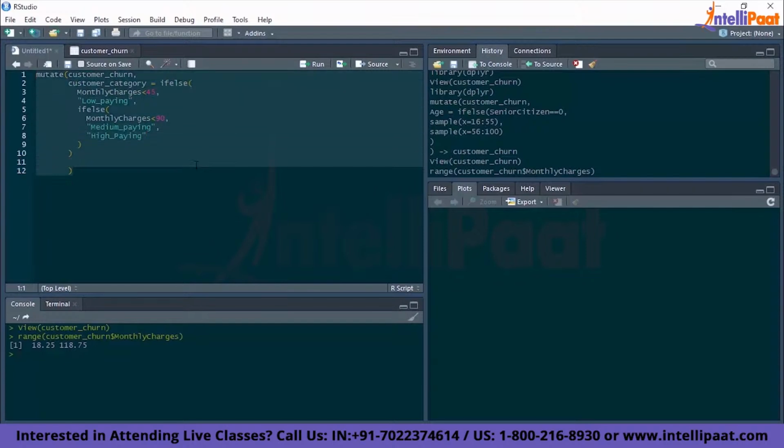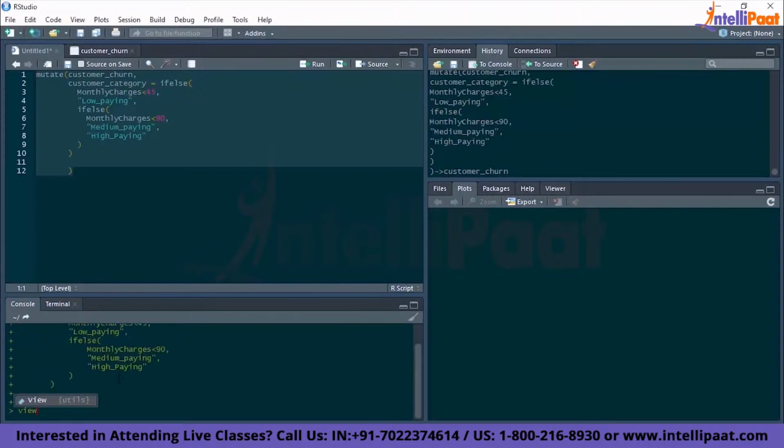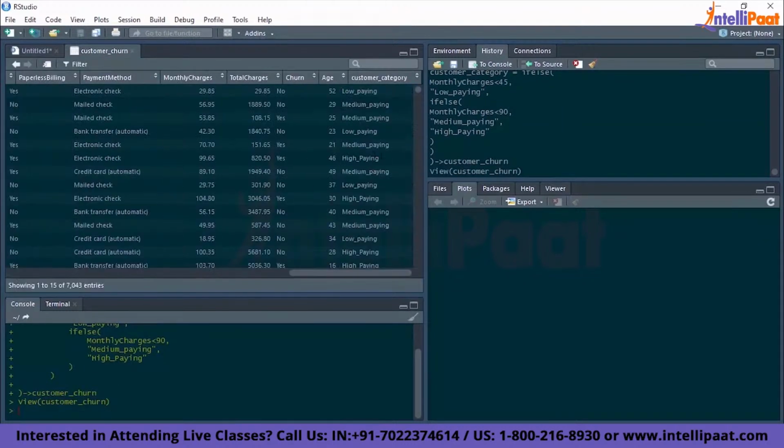Let me select all of this, and let me put it back to customer churn. And now let me have a glance at this view of customer churn. So we have modified the dataset and we have added this new column, customer category. You see this over here. His monthly charges are 29.85, and since it is less than 45, he's a low paying customer.